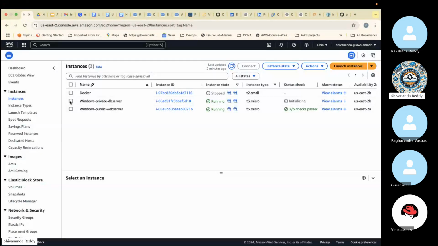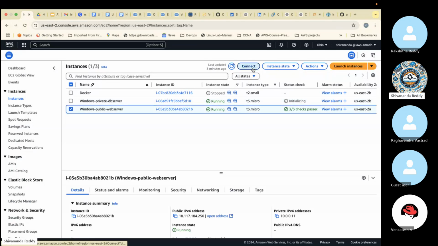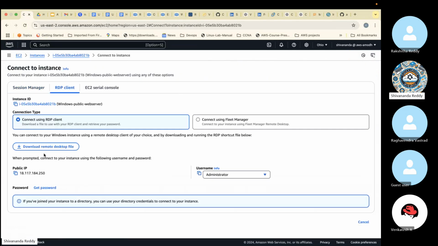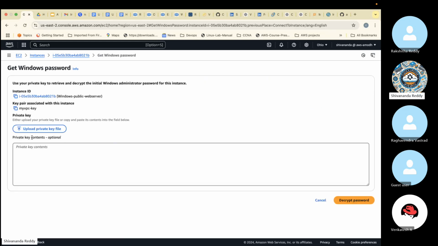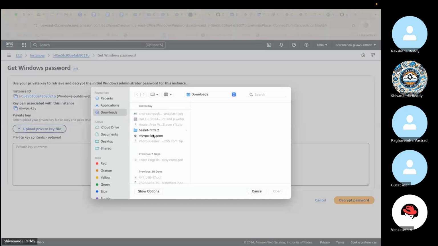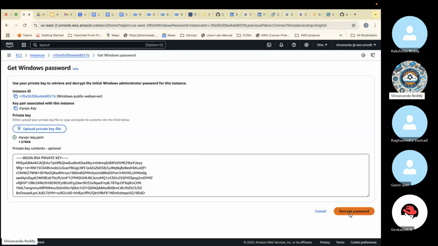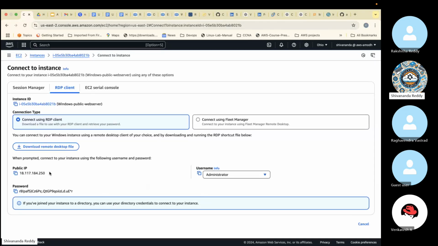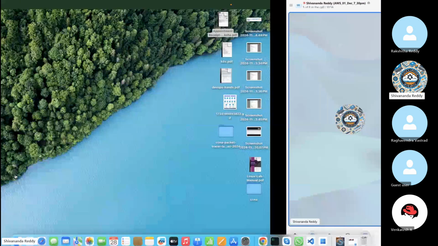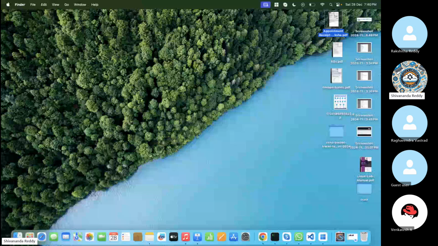Let me get the password first. First, I'll get the public server password. Connect, RDP client, get password, upload the key, decrypt the password. Then these are the details. Let me copy the public IP, add it in Windows.